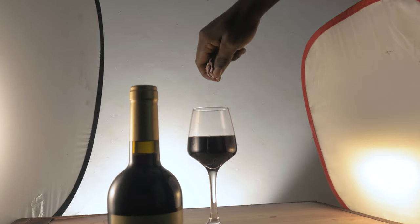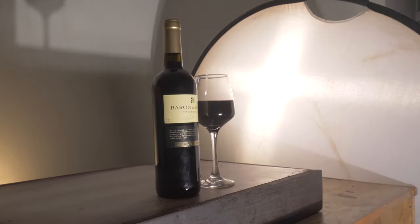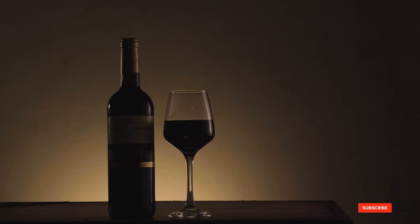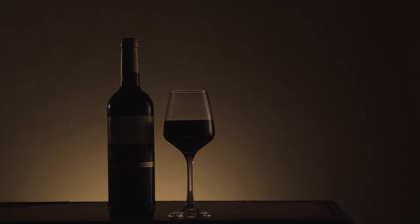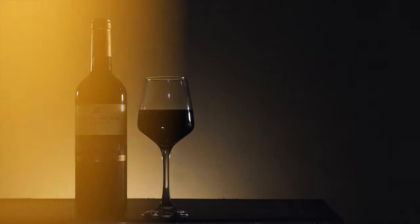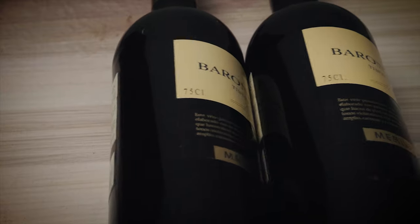When that was all done, I created an entirely new set with a different lighting configuration. I had one LED panel right below the set shining against the background to create a graduated warm yellow tone behind the bottle set next to the wine glass. I got some wonderful shots. With a light from the left and another from the right to rim out the bottle and shape it against the background, I achieved this look and was actually satisfied with it. In the end it was a wonderful learning curve to understand what I'd need to do if I tackle such a shoot again.